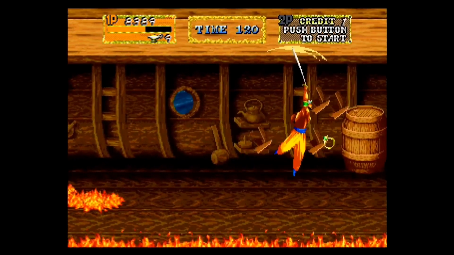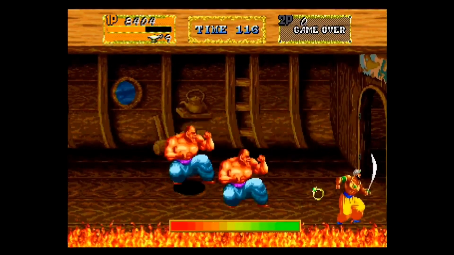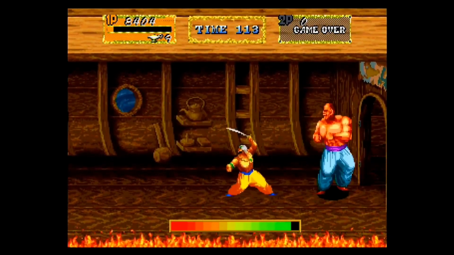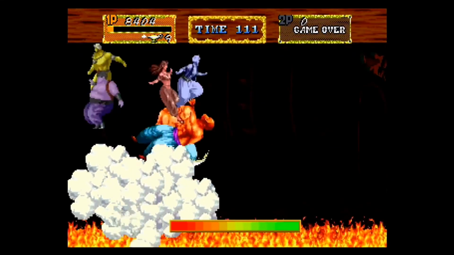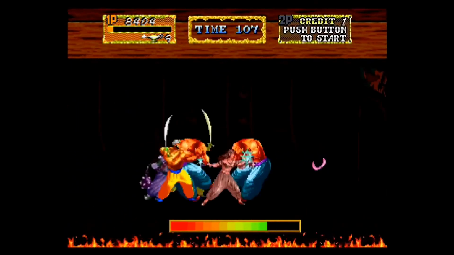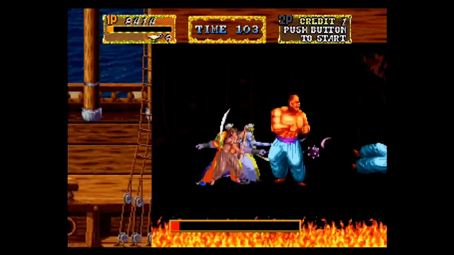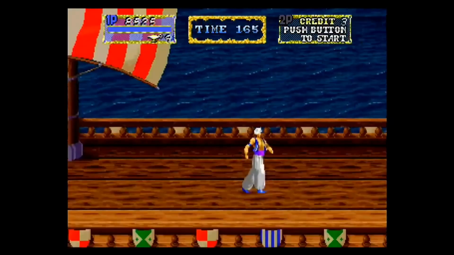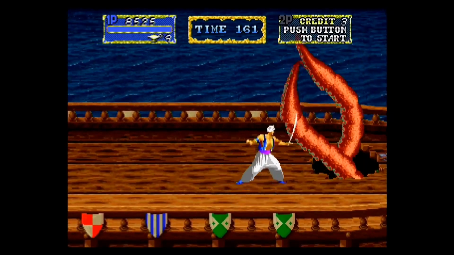In this part, you do a battle on board a burning pirate ship. Then you take on these two kung fu guys. After this, you're treated to another great boss battle. The game is just full of surprises. After this battle, you continue on board the pirate ship. Rain comes and lets the fire go down. Then at the end of the level, you face a sea monster.